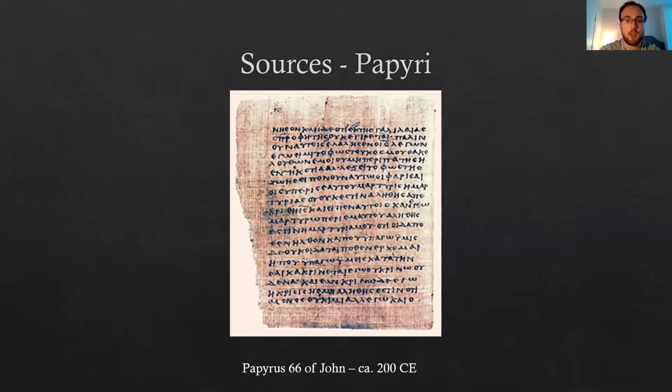And we actually have a sample of the New Testament right here. So this is Papyrus 66 of the Greek New Testament. It contains almost the entirety of the Gospel of John, and it dates to about 200 CE. So this is very exciting because it dates to maybe 150 years after the postulated career of Christ. So this is very interesting in order to get some insight into the linguistic character of these communities.